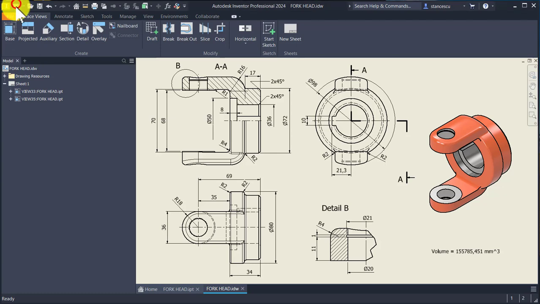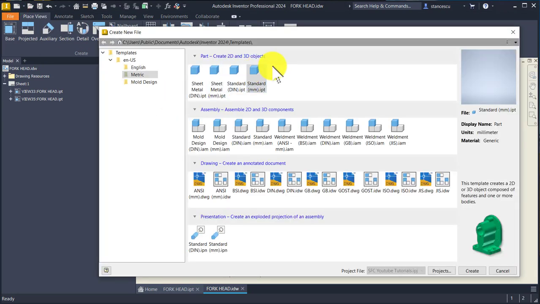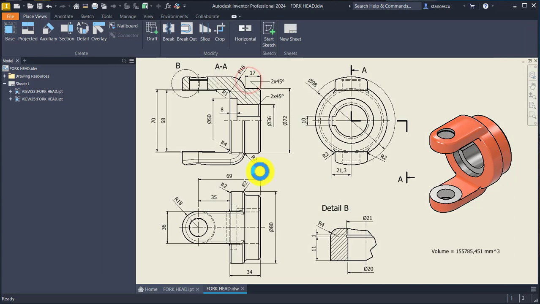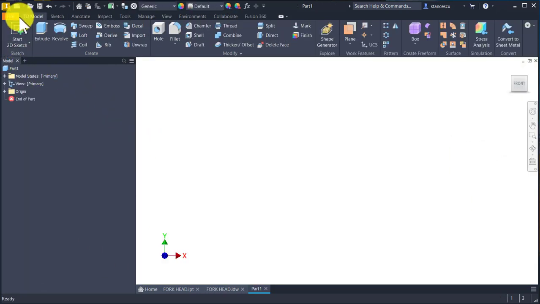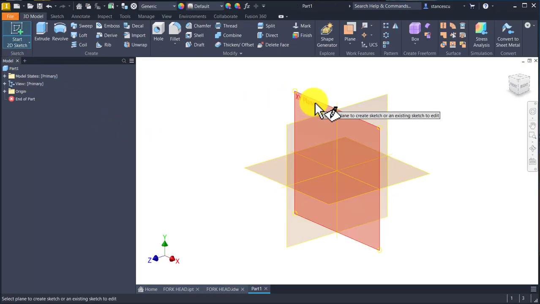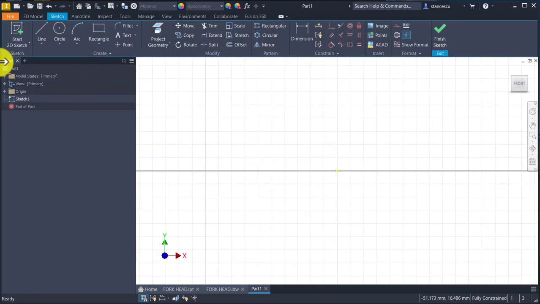I start by creating the part in the first sketch XY. I draw here a contour: vertical line, horizontal line, press the button and go to the right till you see that dot line, yes?